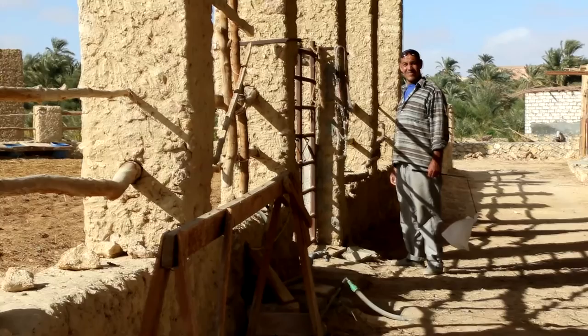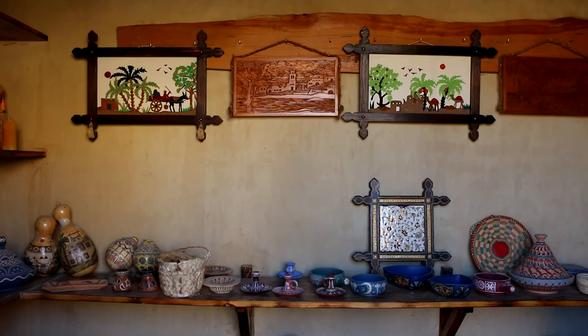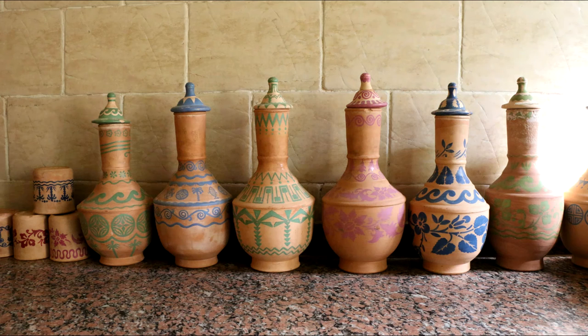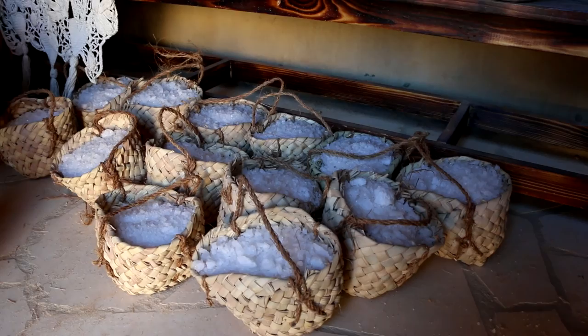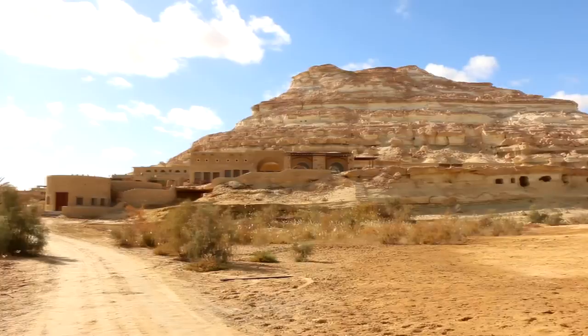We want to create a community that values sustainable development and want to take it further. So for example, we have a library and a marketplace here to revive the Berber and Siwan arts and sciences. We're intending to have the different handicrafts, whether it's pottery, salt making, silver, all of this will be done in the marketplace and promoted to tourists. We like to keep the oasis clean and we're undergoing lessons to the local people about how to manage their waste.